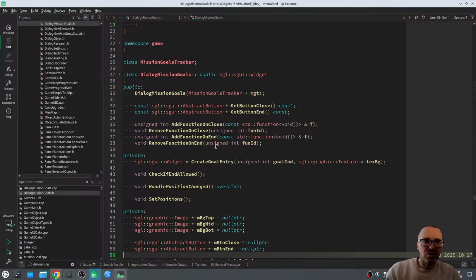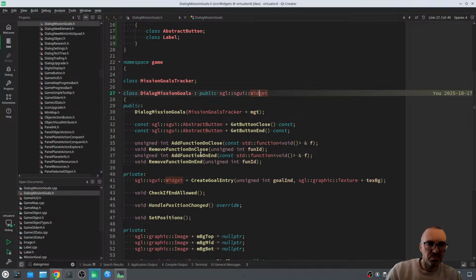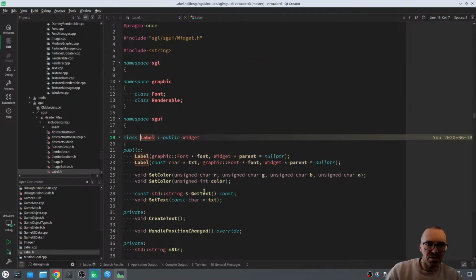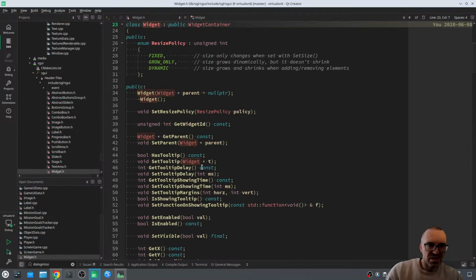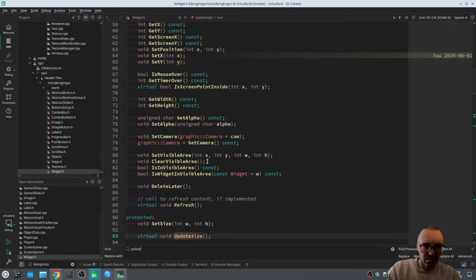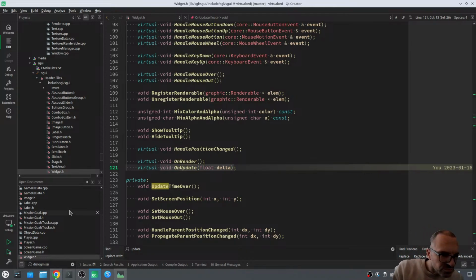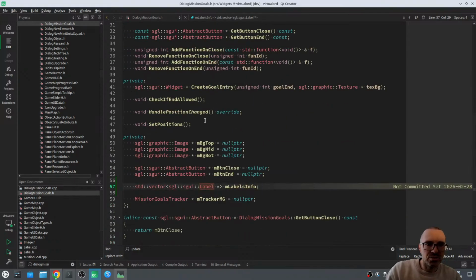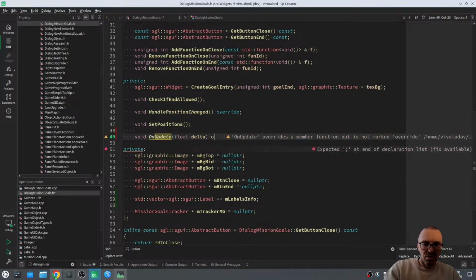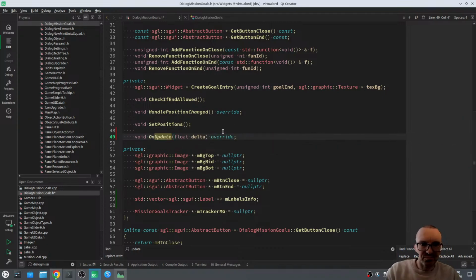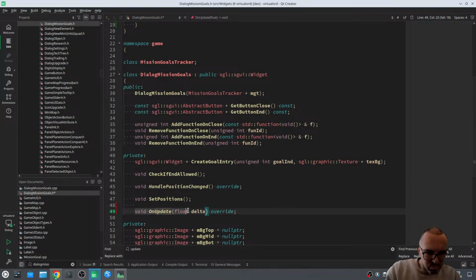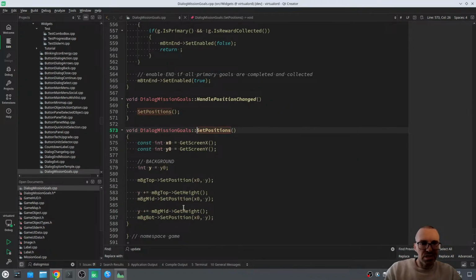So let me go back to, let's see, the labels widget. I believe there's an update here. Nope. On update, here it is. With a delta. Well, I don't need that. But I need to override these. So, set positions.